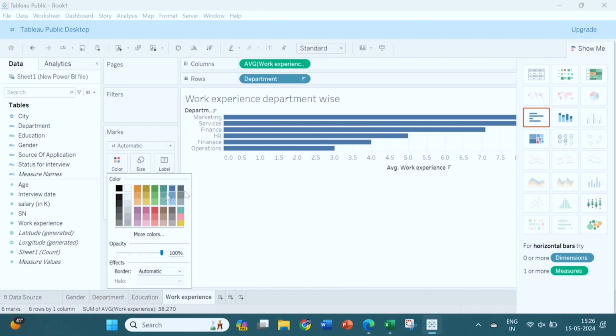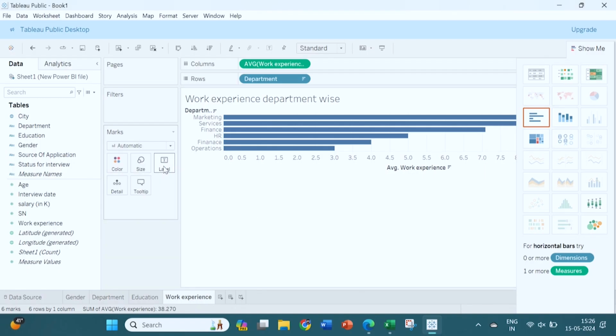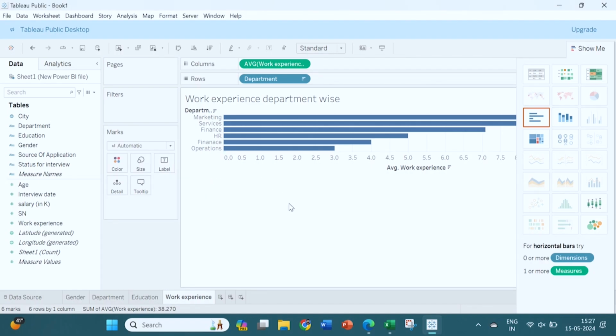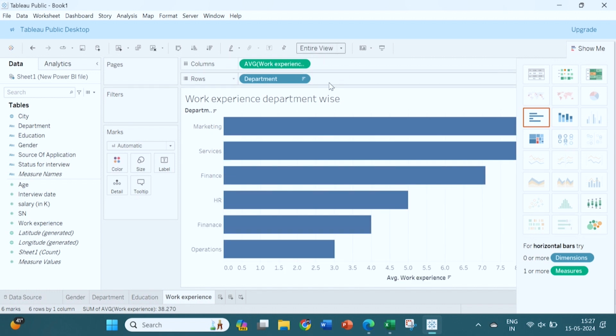So whichever color that you want, just you can select from here. If you want to give a particular label, by clicking on this you can, right. And if you want to increase the size, that is also you can do. If you want to check the details, you can click on the details and you can check it, right. Standard view is there. If you want to spread it over the entire sheet, that is also you can do that. If you want to fit the width and height, that also you can do it, right. So these are the changes that you can do by exploring this Tableau, right. So many things that you can do, but you need to explore it.